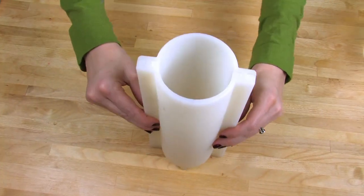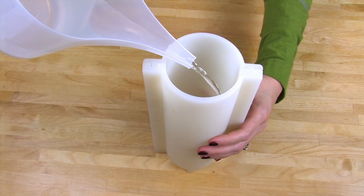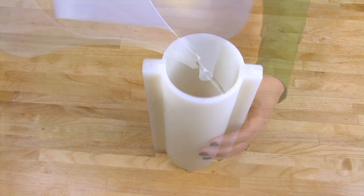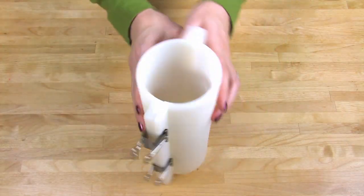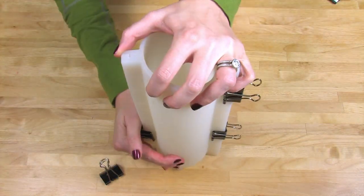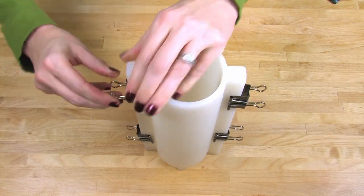This silicone mold rocks. It actually holds water. That's how airtight these seals are. In fact, let me show you. And see? No leakage. Because of the thin trace I'm working with in this recipe, I'm just going to put some binder clips on for a little extra precaution. I'm really manipulating and moving the mold a lot since I'm tamping down a little bit to get rid of air bubbles throughout the process, and the last thing I want is a soapy prison break.